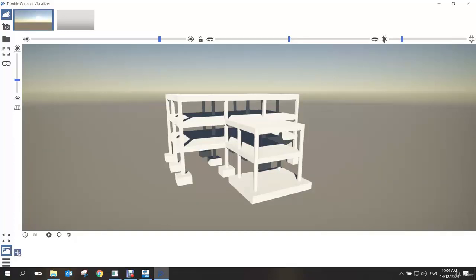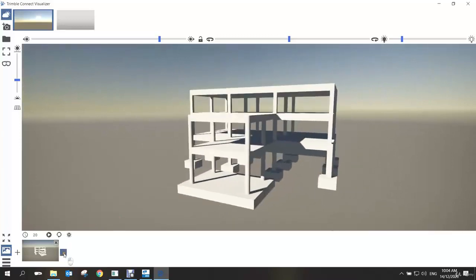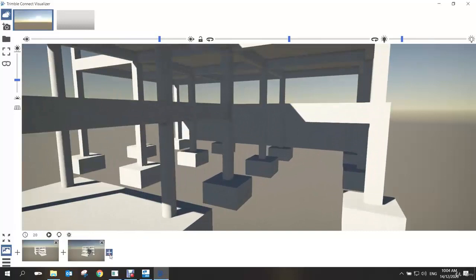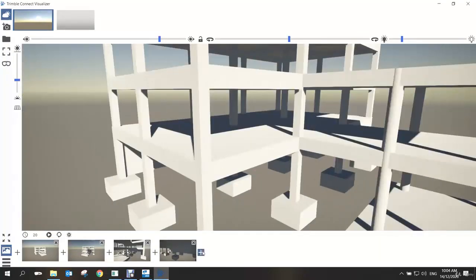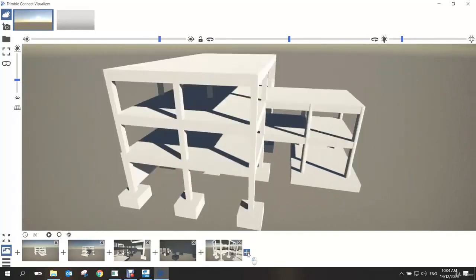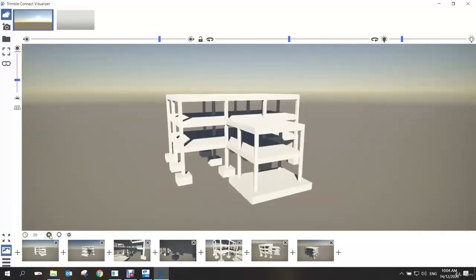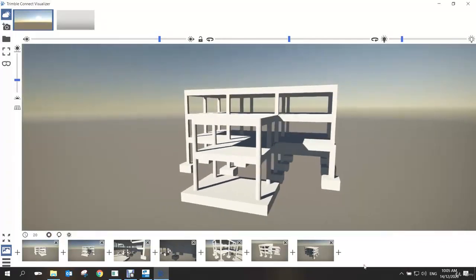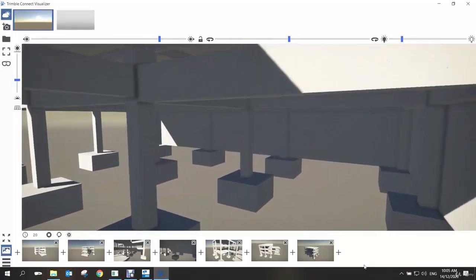Once you click the plus sign, it will snap this view, and then you rotate, and then plus again, you zoom in, and then plus again, zoom in again, and rotate, plus again, and then rotate here, plus, rotate, zoom out, plus, and then rotate like this, and then plus, and then you can click here play. So once you click the play, look what will happen. See? Oh. You can now make some small presentation for this one, for your presentation.